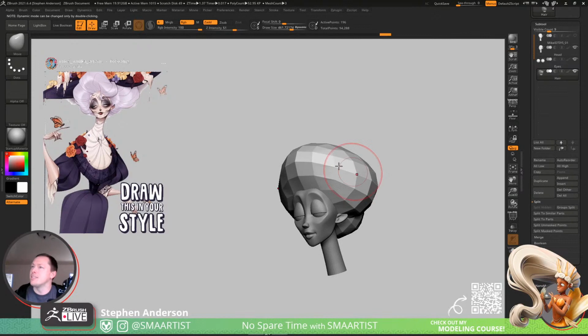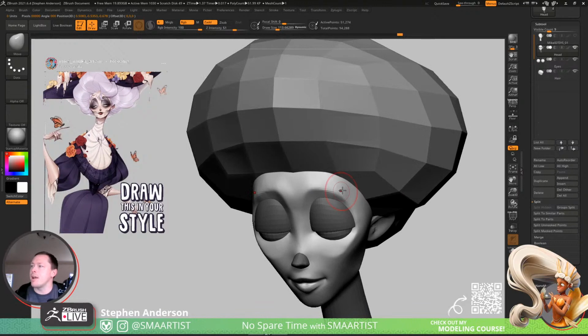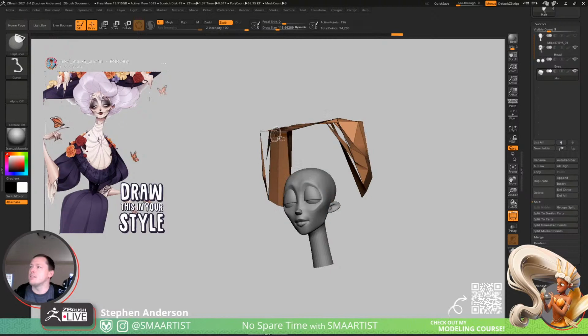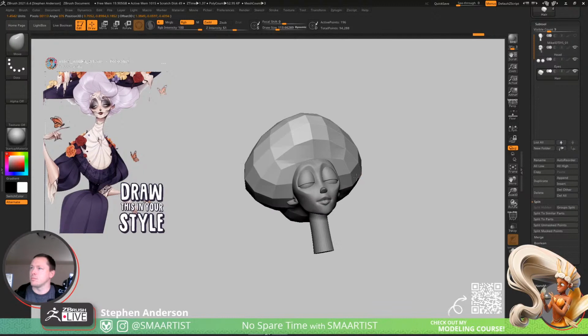Okay, so these eyebrows are coming up a little bit too high. So what we're going to do is grab those and bring them down. And this is where, as we start to add in the other elements and compare the pieces to each other and check their relationships, it makes it a lot easier for us to decide when things look right or when they don't. Oh, that's not what I wanted. Let's change back to this. Something like that for now.